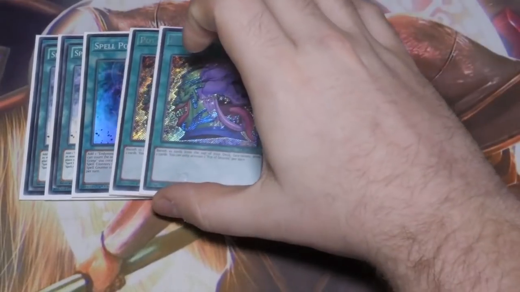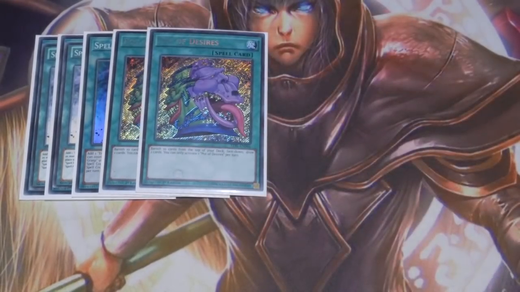Double Pot of Desires, you play so many. The whole idea with Pendulum monsters is you want to make sure you've got enough spells to play for your Endymions to gain their counters, but on top of that you just want to extend your hand as best you possibly can so you can dump your entire hand on board and either go, here's my negates, break my board, or I'm going to OTK you right now. So Desires is actually the best draw card for this deck in that sense.